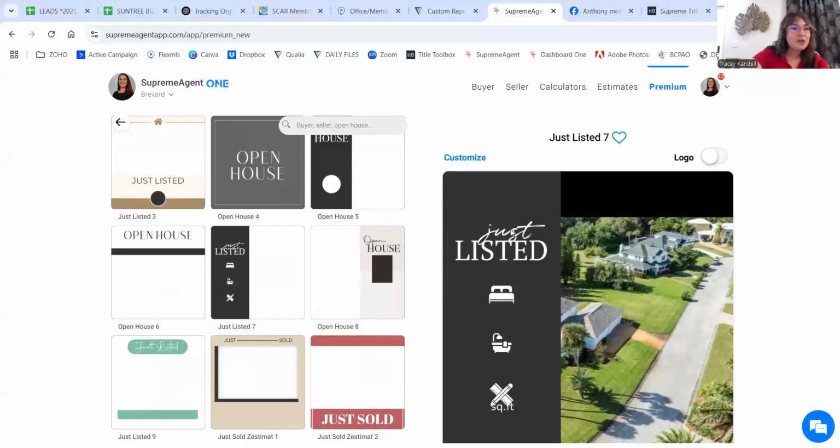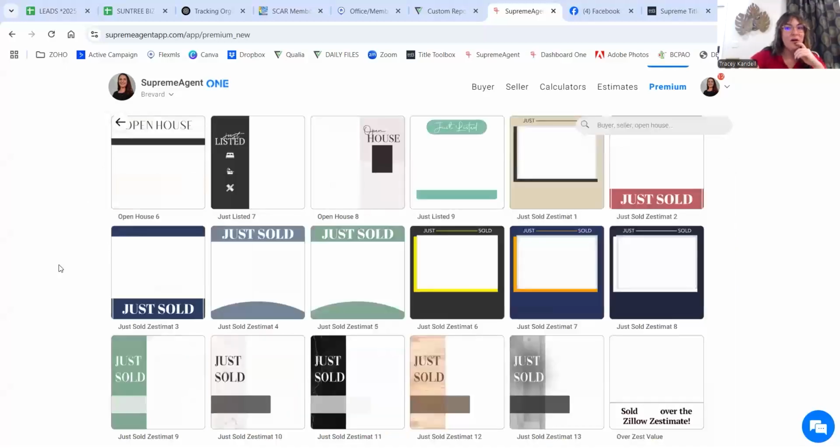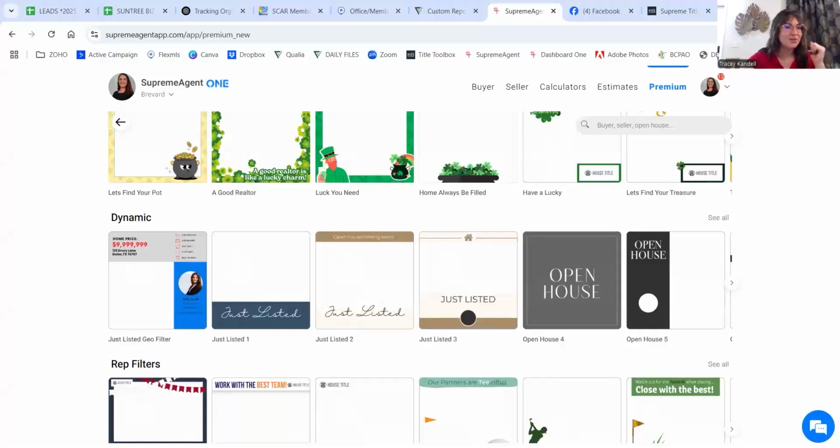And then when someone stops and looks and they see how beautiful the home is, they see that the specs make sense for their buyer or themselves or whoever it is looking, then they'll read the caption where you have more detailed information. Do you get that? Does that make sense as far as the value of why you want something on the photo versus just in the caption? People scroll past that all day, every day, and they're going to continue to do that. But if you post something like this, they're going to stop, or they're at least more likely to.